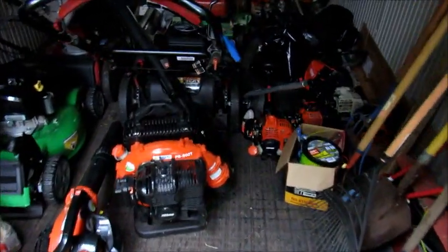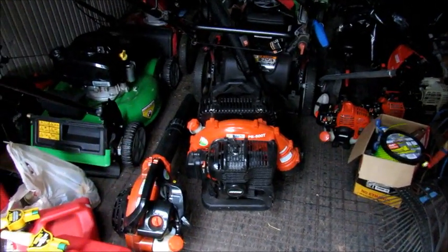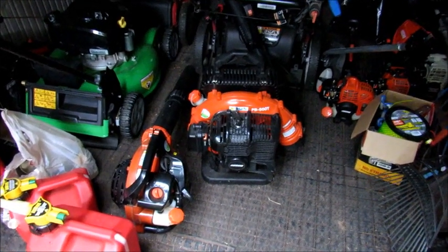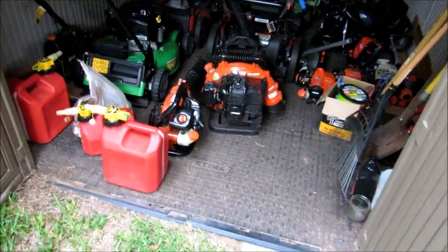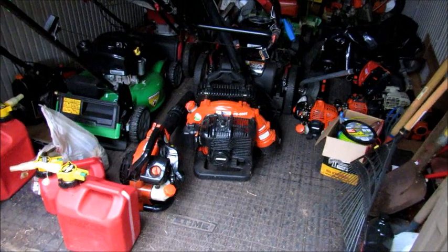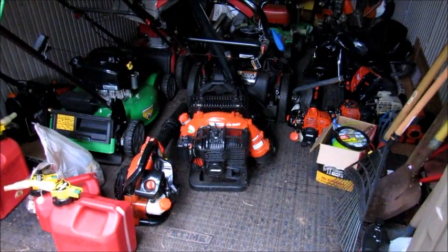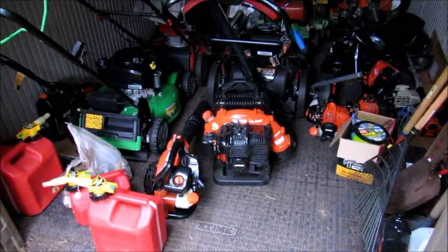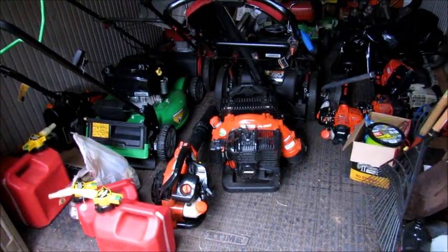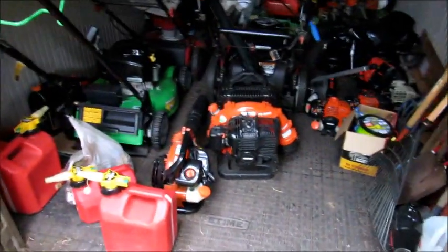The price is not that bad, $329, which is the same price as the PB500T that you see right here, except that this one I only paid $299, which was during a fall sale. So if I get a chance to go back to Home Depot, and if they still have a PB580, I'm going to get it. It was the 580T model with the tube mounted throttle, which I personally prefer over the hip mounted throttle. I don't really care for those.